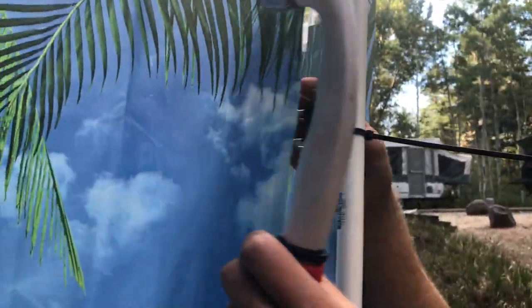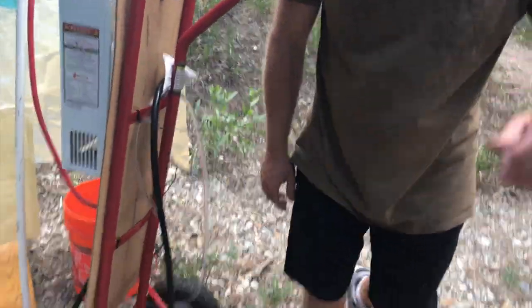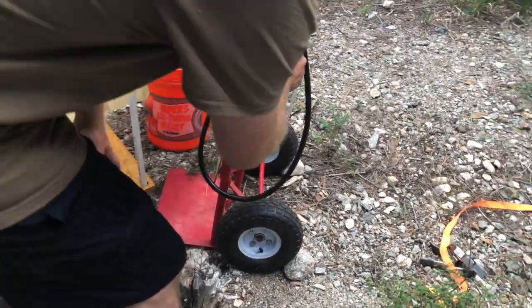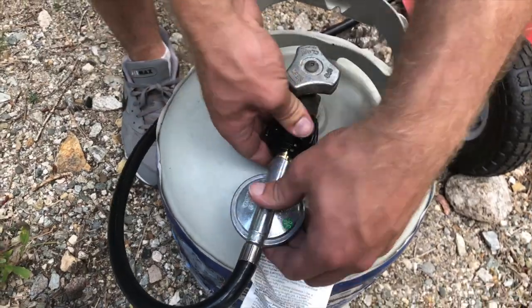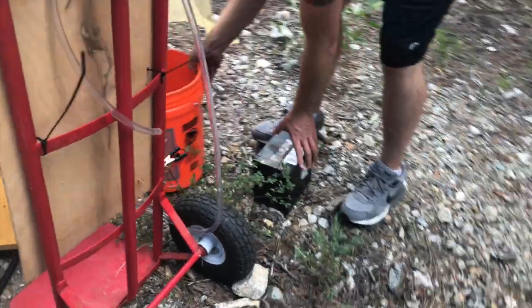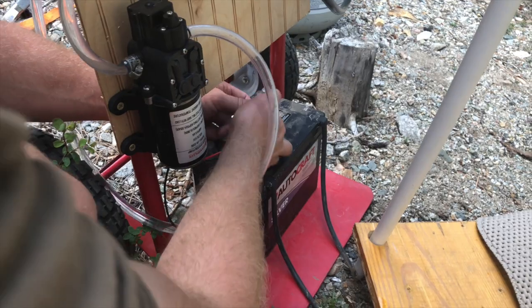So this right now just has a little deal. I might change that, but for now it kind of works. It's propane powered. One second, hang on. And then the water pump is battery powered.